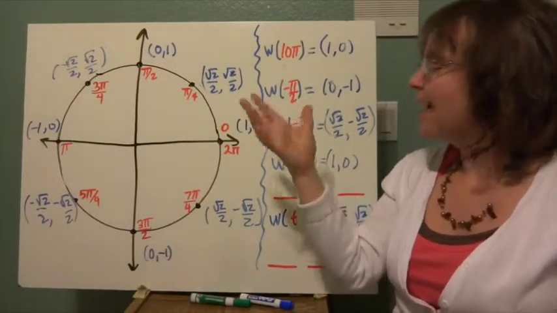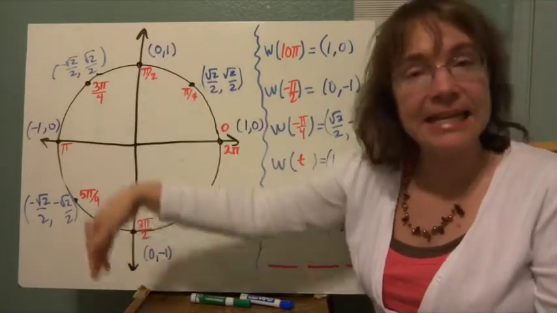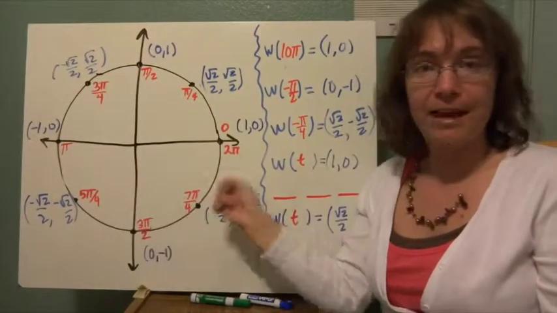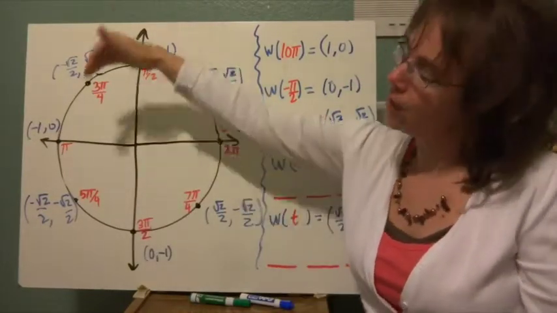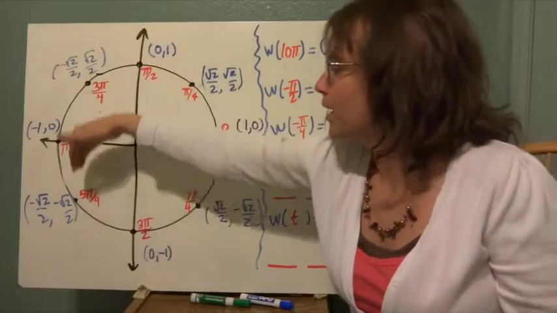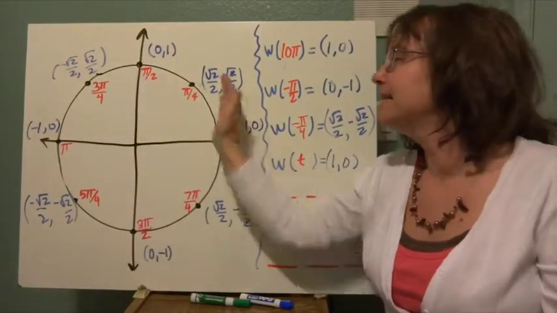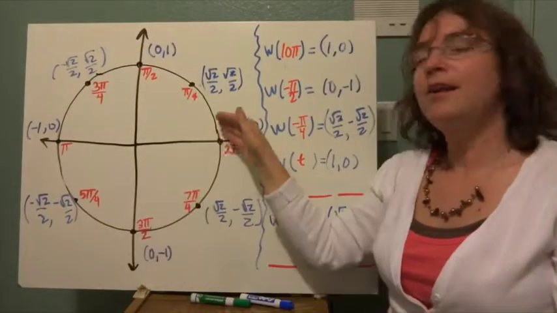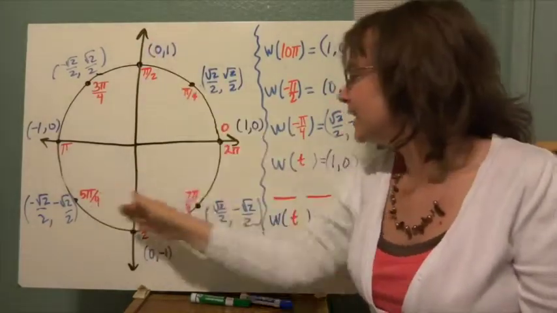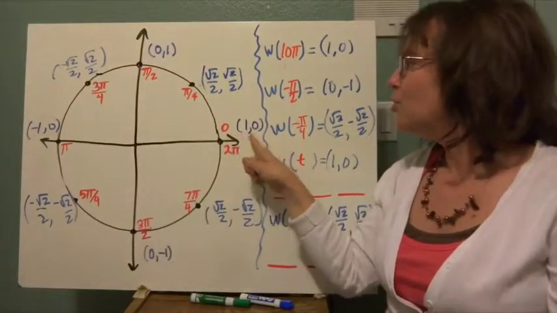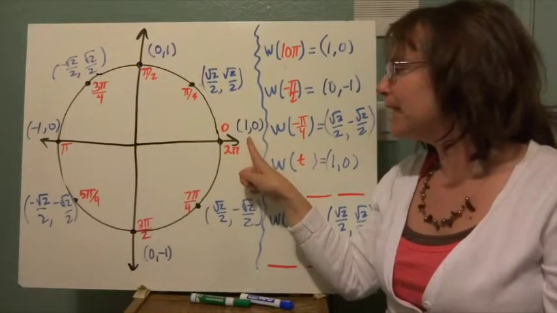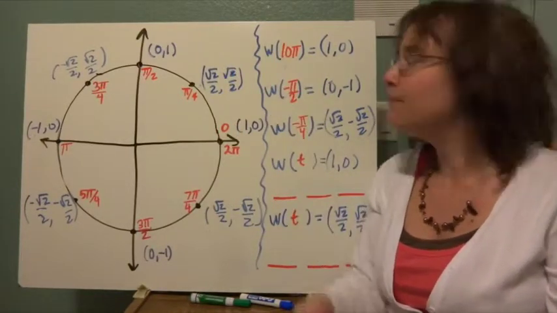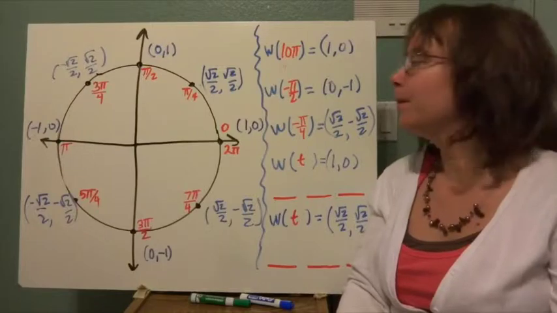So let's take a look at how we can use the wrapping function if we wanted to keep going. Talk about a lot of radians, 10 pi radians. That's more than I have on my circle. So I'm going to continue wrapping around. So I'm going all the way over here. That's 2 pi radians. Another 2 pi radians, which is a total of 4. Another 2 pi radians. That's 6, 8, and 10. Notice I get back to the same place as I had for both 0 and 2 pi. So wrapping function of 10 pi is just 1 comma 0.